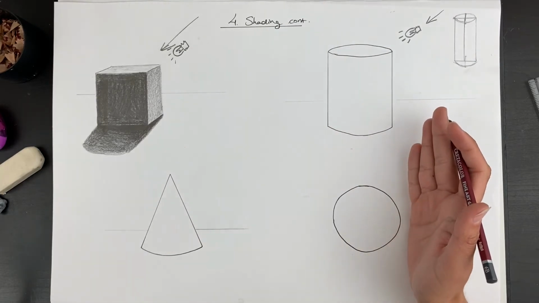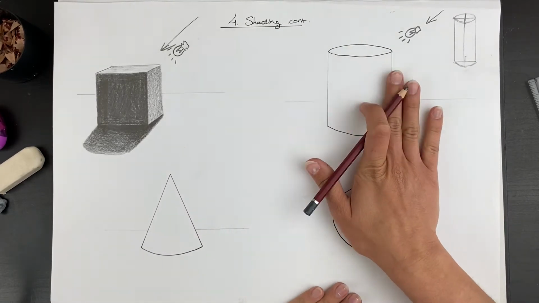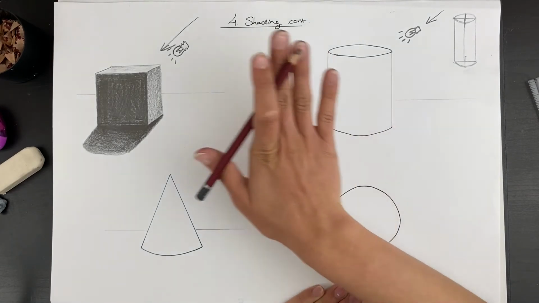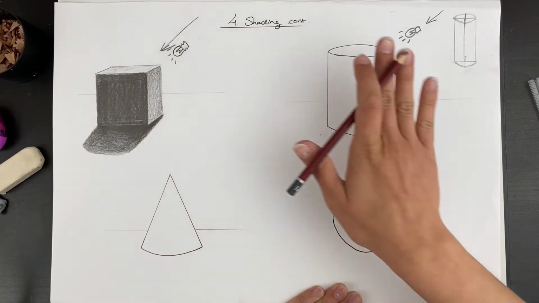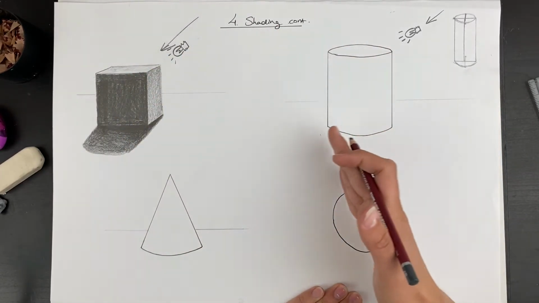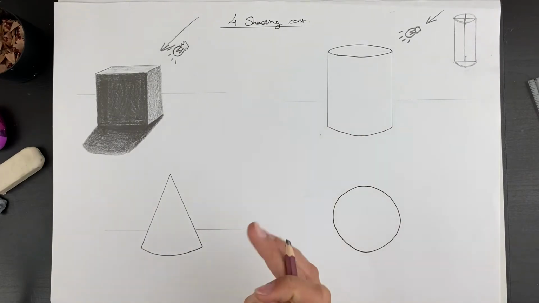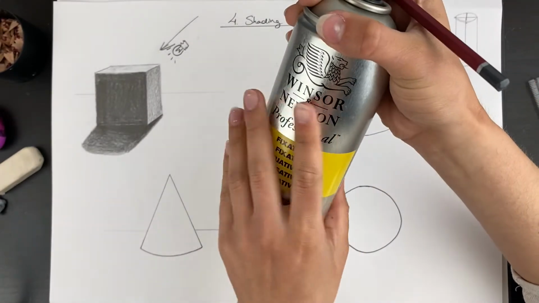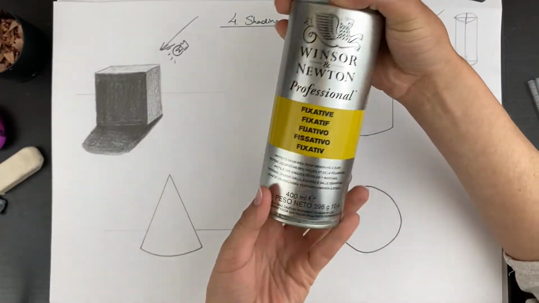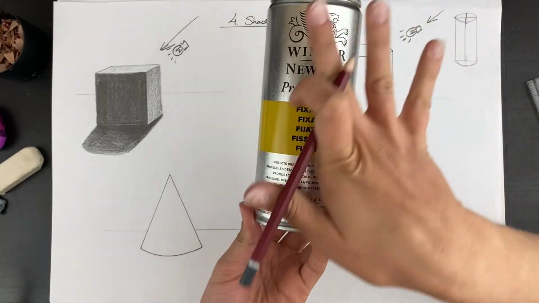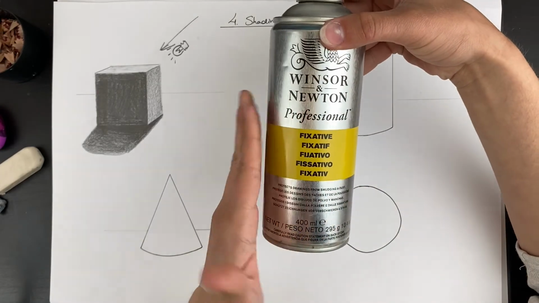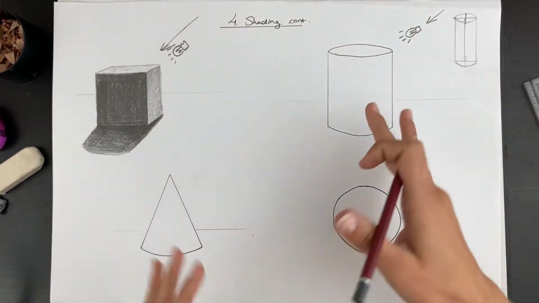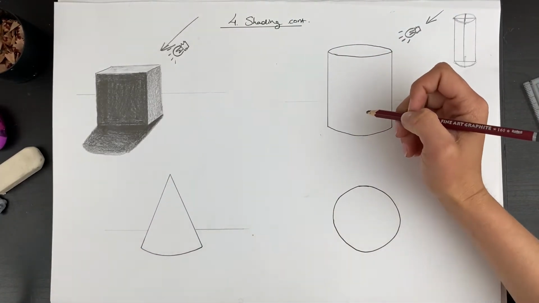Now, one thing to keep in mind is when something that you shade is circular. So far, we've always talked about flat objects, like a cube. This time we have a cylinder. A cylinder is circular, and it has a round finish. So for example, if you see this spray can, it is round, and already you can see that light shines on top of it, and there is this round feature, and you want to show that an object is round. That's very, very important. So how do you do that?